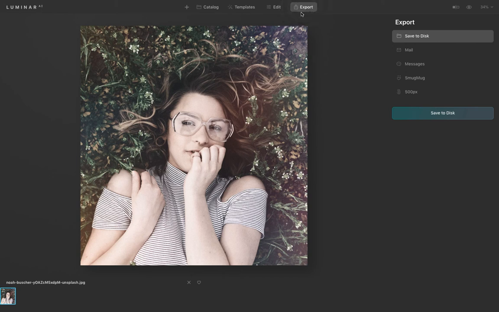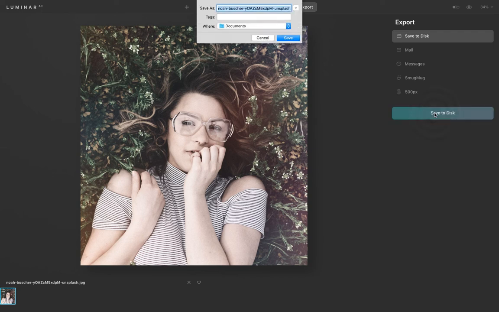And lastly, we have the export tab, where you could just literally save to disk, or you send as a mail, and share from here, and you're done with your image. So you could decide to save to disk, rename, say we just rename this to T, and set up your tags or whatever it is.